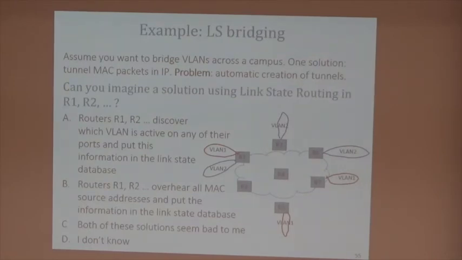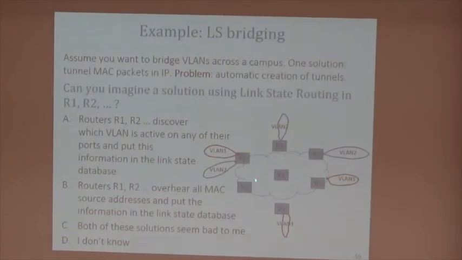Inside layer 3 you have a transport packet, not a MAC layer packet. But you can, for example, if you establish a connection between R1 and R7, and whenever a red packet has to go from a host here to a host there, you can put it inside an IP packet with destination address R7. Of course, a protocol type would say, oh, this is an encapsulated virtual LAN packet. It's not a transport layer packet. So that this packet will be received by R7 that knows it is now a MAC frame. And then it will put it on its bridge side of things.